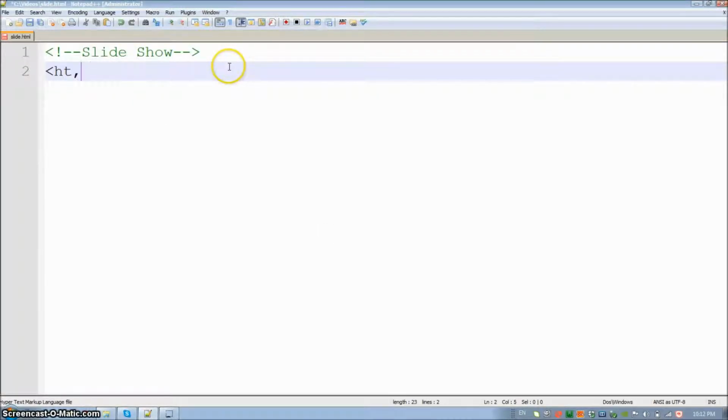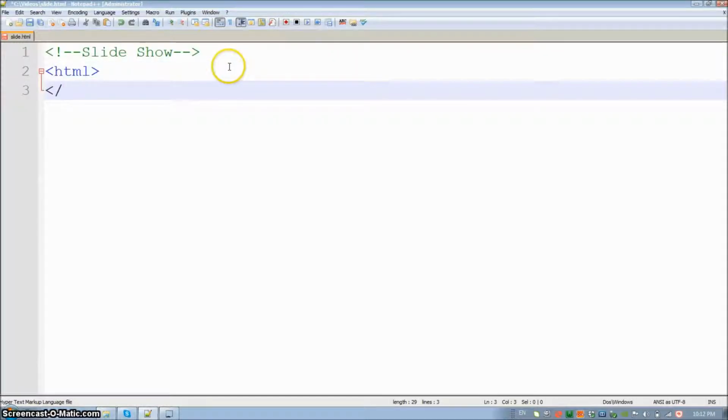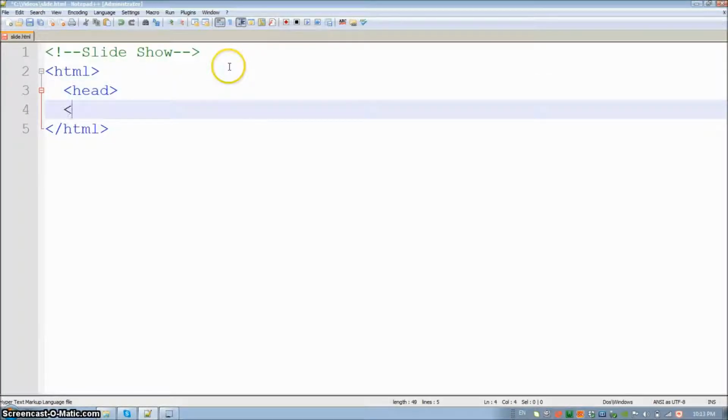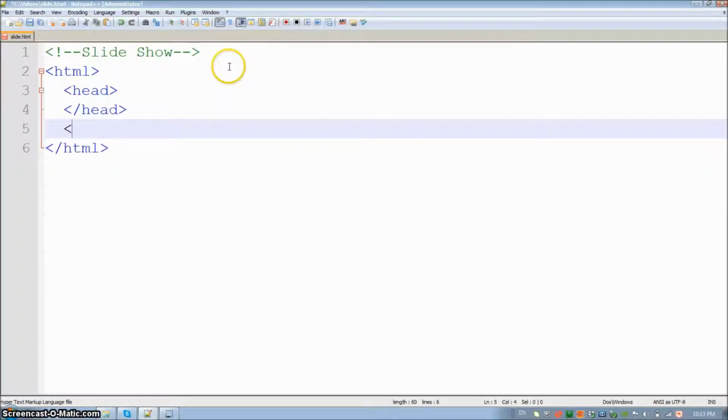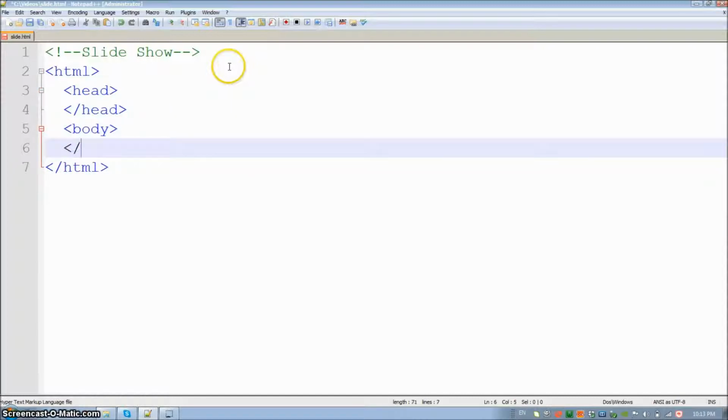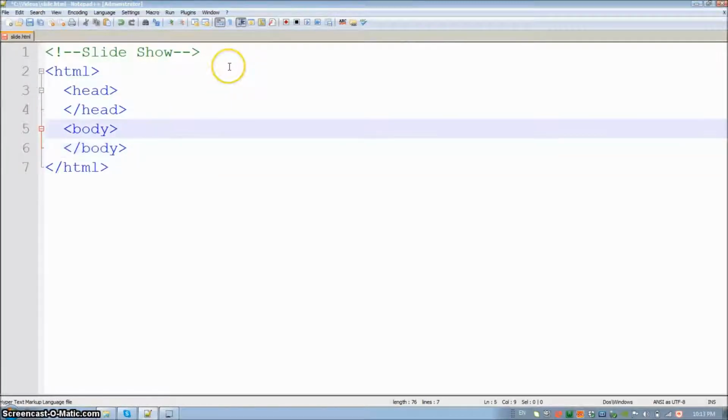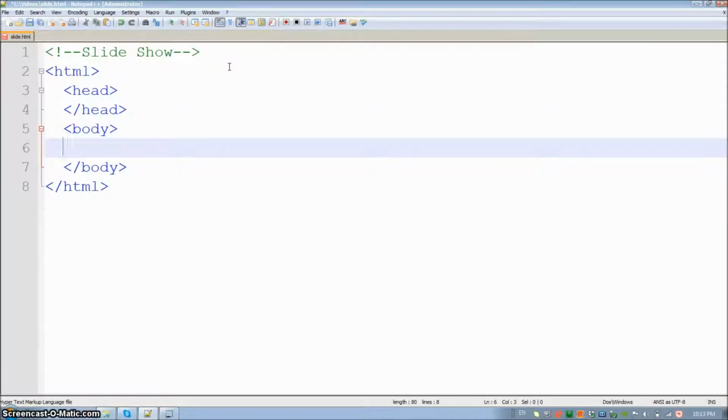And again the basic HTML page. Closing of HTML, then you have the head section, and then you have the body section. So what I'm going to do here in the body section is take an image. Its source is, I'm just writing 1.jpg, and I need to give it some name. So I'm giving the name as image, and then br.